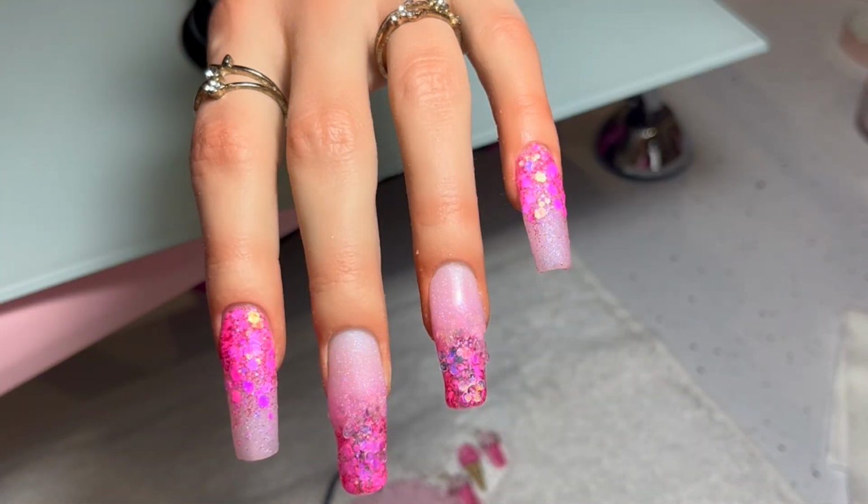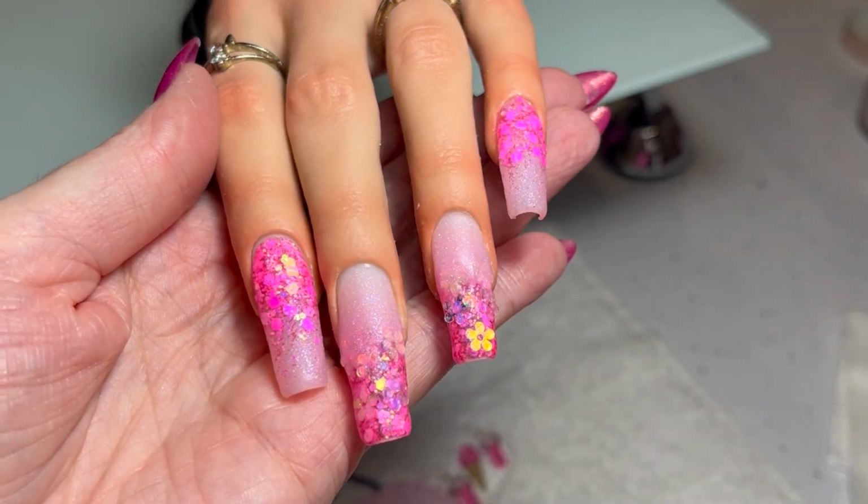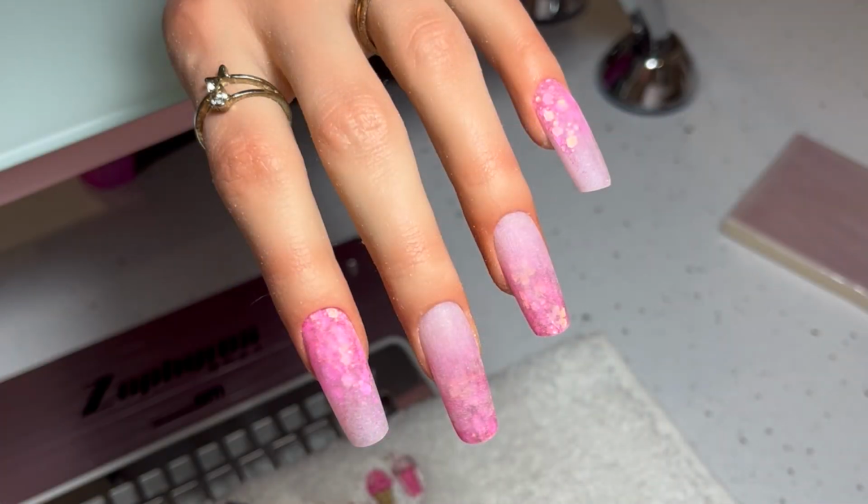And here is the acrylic design all down, and I hope you can start to see the pink in that gorgeous Andie. Really, she is beautiful. So I now need to encapsulate this design in crystal clear acrylic, bring in the apex and all of the structure, and then I will use my Katie Barnes e-file and my Gems hand files just to file this, refine the surface, get that nice smooth shape, tidy up the sidewalls and free edge, ready for finishing this design.